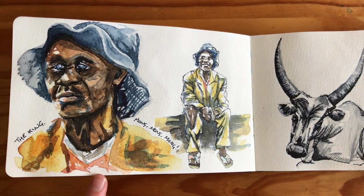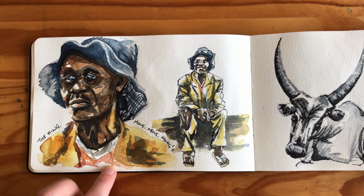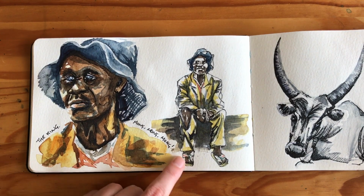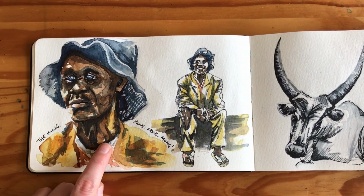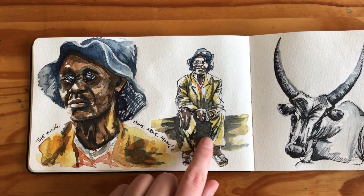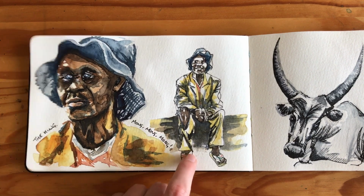And then we visited the Lotuko tribe, the kingdom of Ilyeu, and we met the king, and we had to greet him by saying "mong mong mong," which was quite funny. But yeah, I was quite happy with how this one came out actually. And then another one of him just sitting, with ripped trousers, ripped knee.